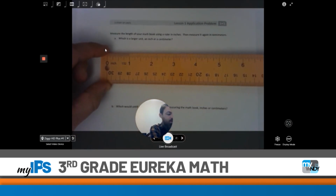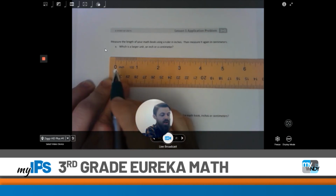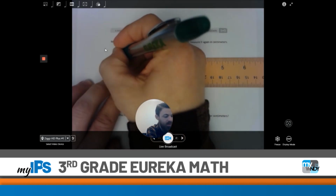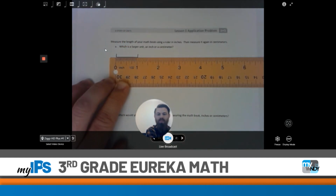Let's put that ruler down in this open section underneath A. And the first thing we're going to draw a representation of is an inch. I know that these are inches because my ruler says inch right here. I'm going to start by drawing my inch by making a mark at 0 and then another mark at 1 and drawing a line in between. If at any point I move too quickly, feel free to pause the video to catch up and then hit play again to keep rolling.